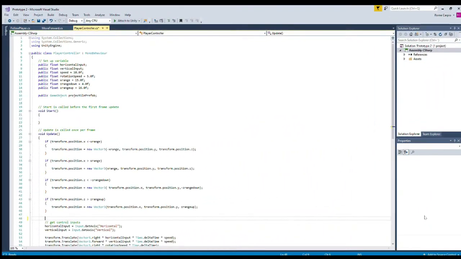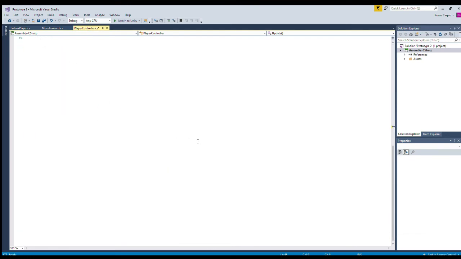So let's do it now in Visual Studio. We are inside Visual Studio and on our player controller script. What we're going to do is program a command so that when we press the space bar on our keypad, the laser beam will be called and used to hit our target, or hit the space, because we don't have a target as of the moment.